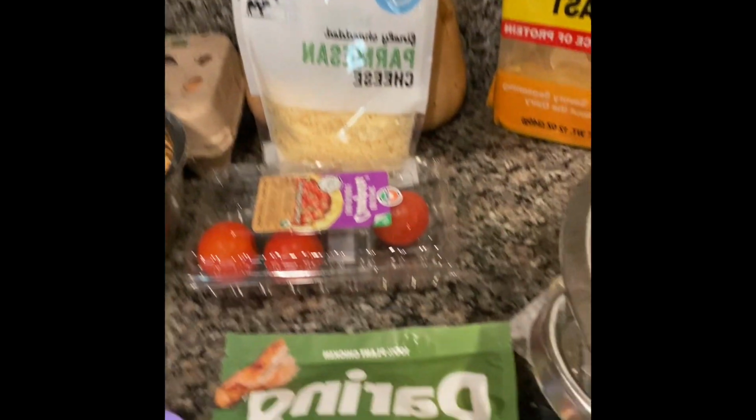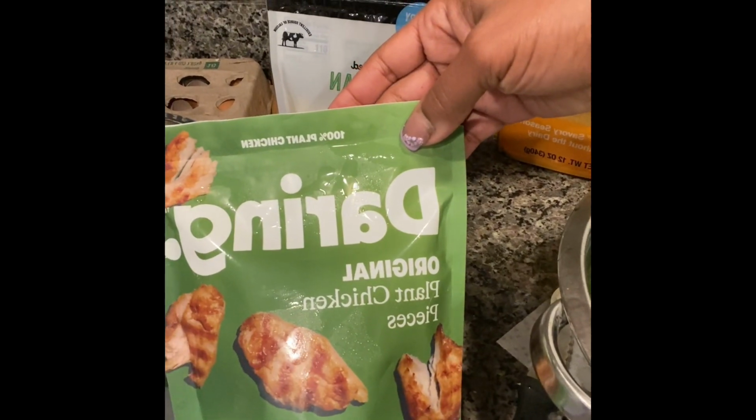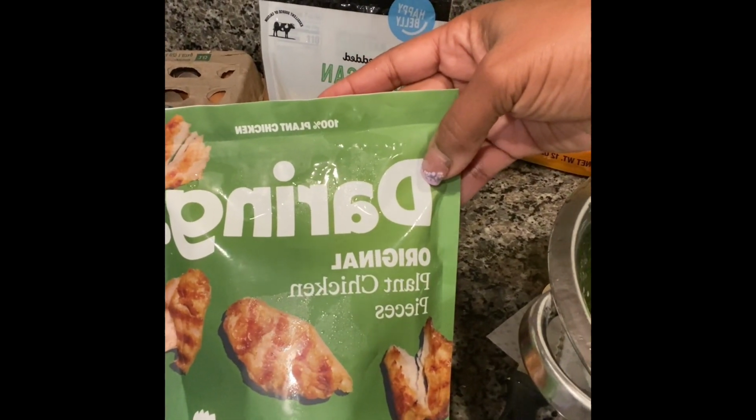So my tomatoes. And then I saw this plant-based chicken that I was curious about. So we're going to try that tonight. Hopefully it doesn't mess us up too much. I don't know anything about the flavor. I've never had it. Okay, but we're trying it tonight.